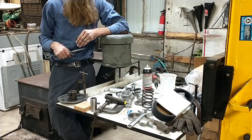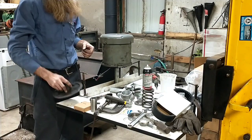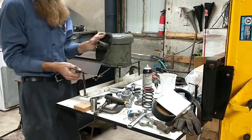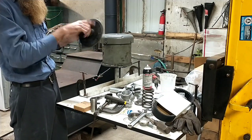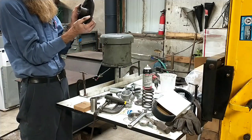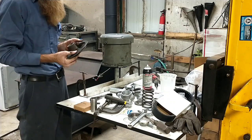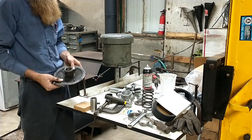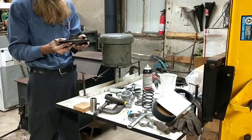So after fighting, I tried all kinds of solvents. What I finally discovered a while back is the way to do these things, and this is what I didn't show you on camera: take that sucker, stand it up on edge, get your welding gloves on, and just take your torch and start heating the heck out of the inside of that thing. When you get her to where it starts bubbling and trying to light that stuff on fire a bit, you're ready. Come over, leave it hot, and like this one's starting to cool off enough to where I can touch it now, but when I first got done I had to handle it with welding gloves, and that stuff just begs to be let out of there.